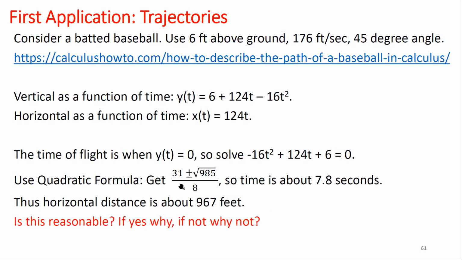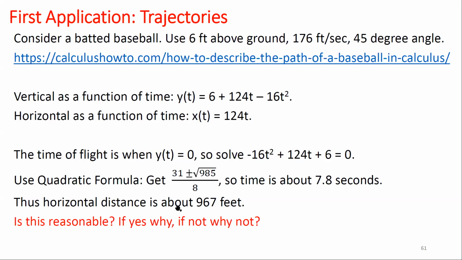Now, what's 30 squared? Wouldn't that just be like 900? 900. 31 squared would be a little bit more than 960, like 961. And so you can see that if we subtract off the square root of 985, we have approximately 0.